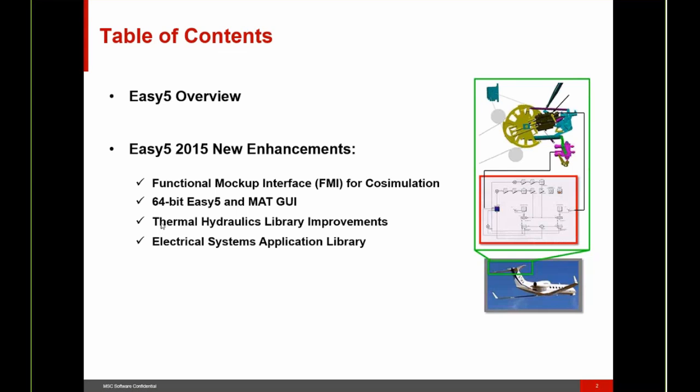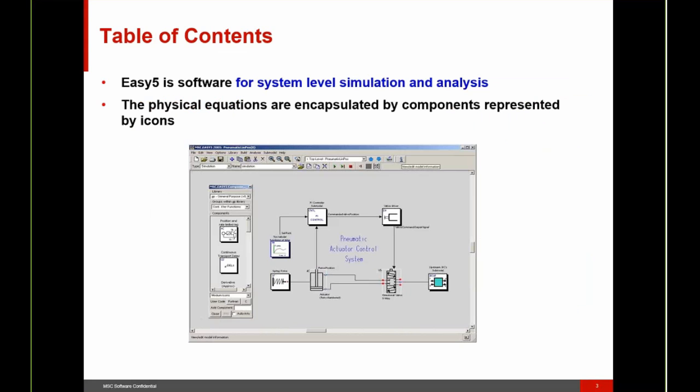I'll start with the Easy5 overview. For the benefit of those who may be brand new to Easy5 or never used it before. Easy5 is a collection of software tools for system-level simulation and analysis. It is a block diagram and connection methodology.